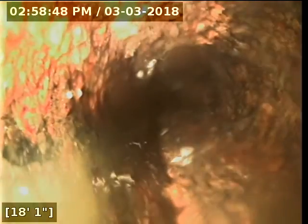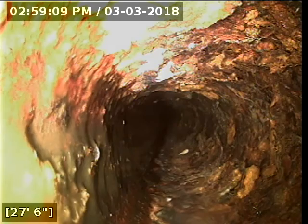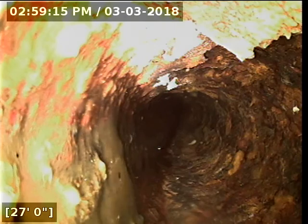I'm hitting something really solid right there. You can see, as I pull back at that little tunnel my camera's making, that's through a solid blockage. Hopefully the camera going through there will clear that and let it start free-flowing here shortly. Right now, we don't have any water flow down the line, so I'm going to turn the sink off here for a moment until I see water flow catch up. I don't want to back the line up if that's that clogged.